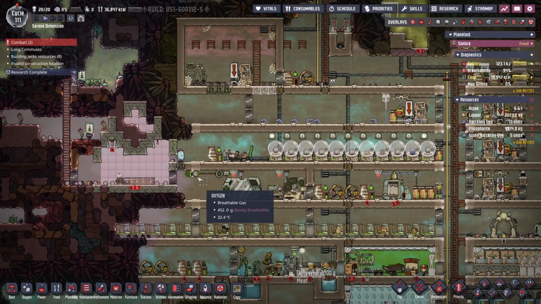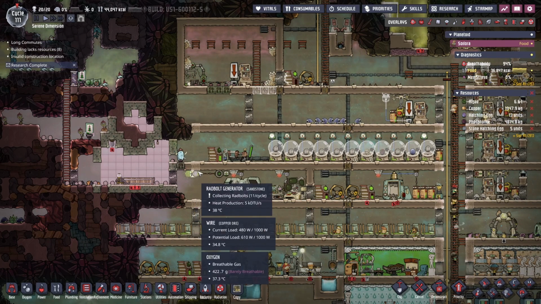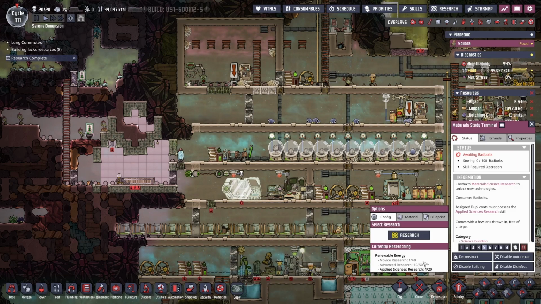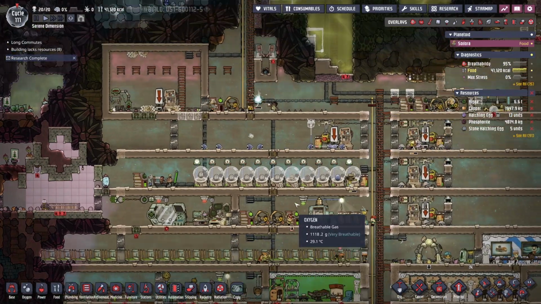Okay. We're also going to stop radiation bolt generation when we are done with this research. We're pretty close to having the capabilities of making solar panels, so I'm not going to do that.